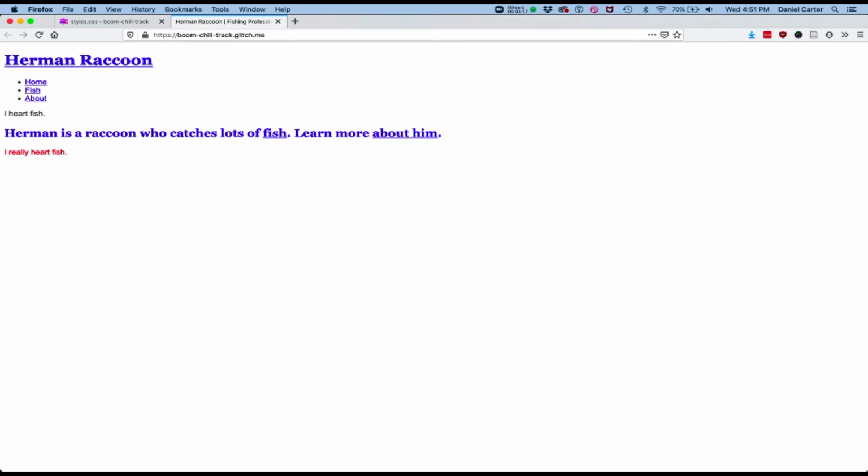Okay, so instead of thinking about picking out specific elements and styling those specific elements, I want to think bigger. I want to think broader. I want to think about rules that will apply across all of my pages, right? How do I want my main section to look? How do I want my header section to look, right? Because this is going to apply to all of the H2s in my main section. So I'm starting to set up these really broad styles that will go all the way across my website.